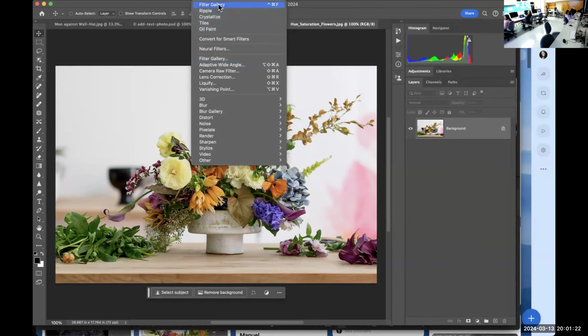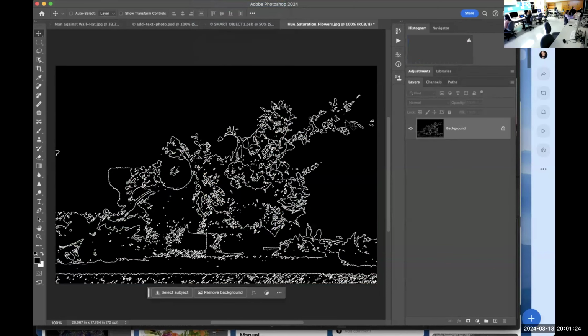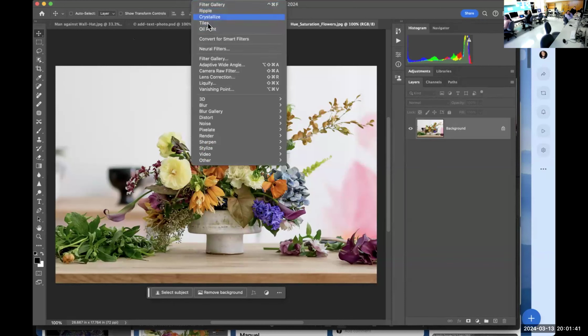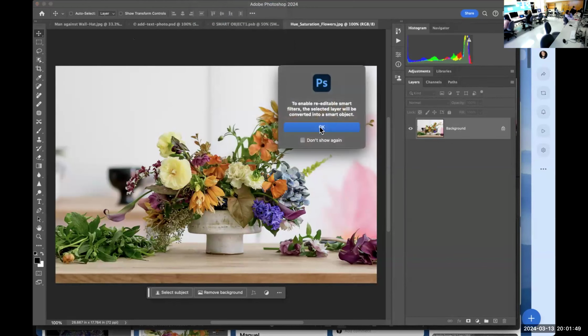So say that I use the filter gallery right now, it's going to apply everything I did in the filter gallery. But since I didn't convert it to smart filter, it just applies it, but I don't have to open and do it all again. This kind of helps in case you're opening many files and you need to apply the same effect to a lot of them, because then it's just there, right? And you don't have to write down the notes. But other than that, just to see why it's growing before we can convert for smart filters. Right, so let's go ahead and convert for smart filters again.